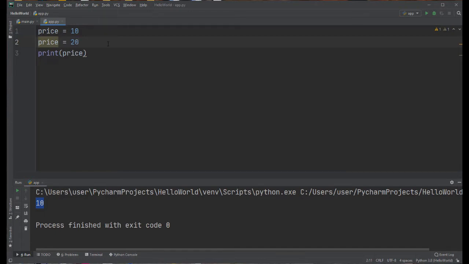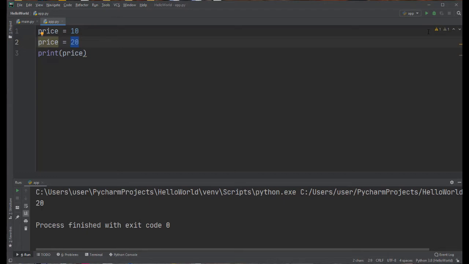So first we set the price to 10 here, then we reset it to 20, and finally we print it on the terminal. Let's run it. See guys, we see 20 in here.